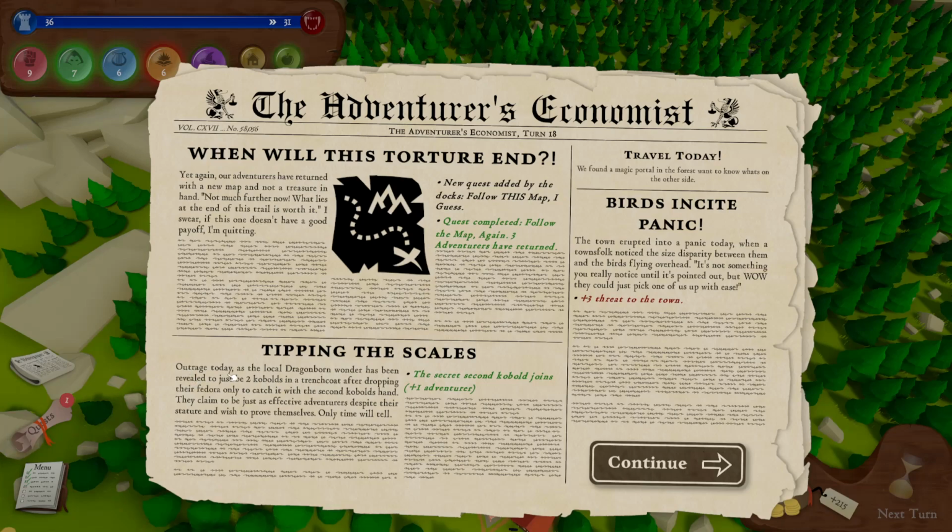Tipping the scales. Outrage today as a local Dragonborn wonder has been revealed as just two kobolds in a trench coat, after dropping their fedora only to catch it with a second kobold's hand. They claim to be just as effective adventurers despite their stature and wish to prove themselves. Only time will tell. The second super kobold joins as a new adventurer. Travel today. We found a magic portal. Yeah, we've seen that one already.